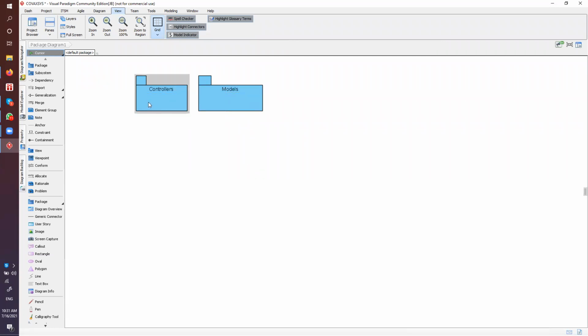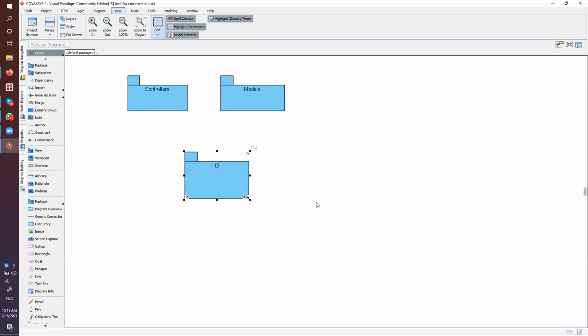Feel free to jump in, guys, because I'm hoping you understand what you mean by organization of source code. Like I'm saying here, you have a data access layer. That's what you call DAO, data access object, or you can say data access layer if you want. So these are the folders. That's what you call packages, by the way. These are the folders where you put your programs, depending on the purpose of each program you write.